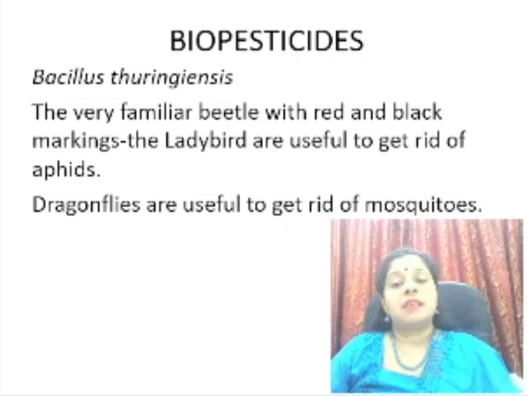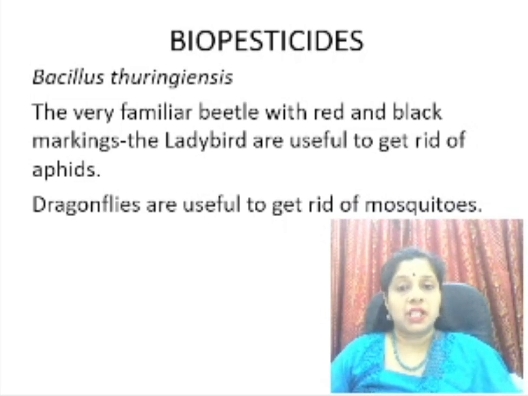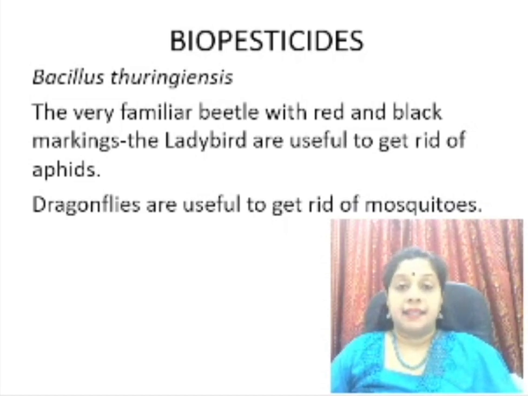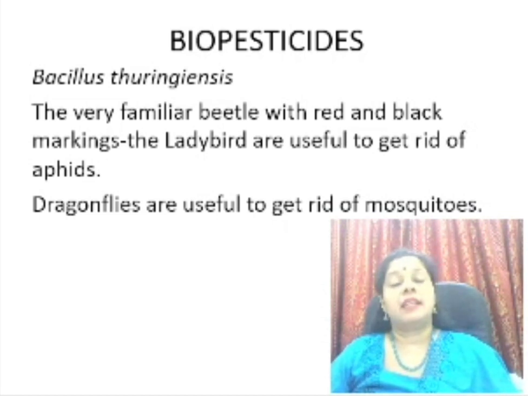So when we come to certain biopesticides that we use, first and foremost is Bacillus thuringiensis. About this you learn in biotechnology also. I will talk a little about Bacillus thuringiensis now, because that is already told in the biotechnology applications chapter. So what are Bacillus thuringiensis? They are a kind of rod-shaped bacteria, and these bacteria have a kind of protein called a crystal protein. Okay, it is produced by a gene called a cry gene, and they produce cry protein. Cry stands for crystal, cry protein.